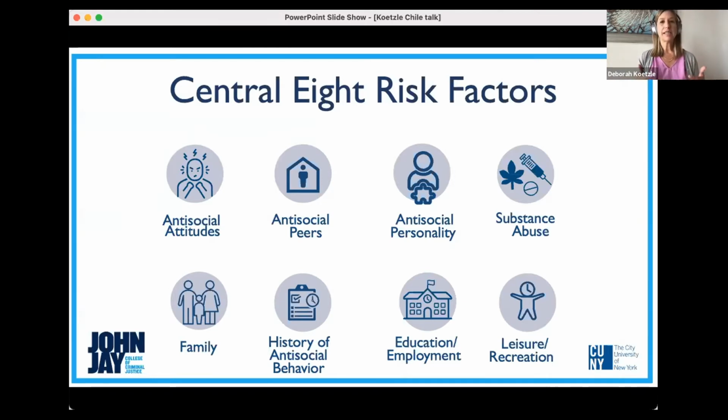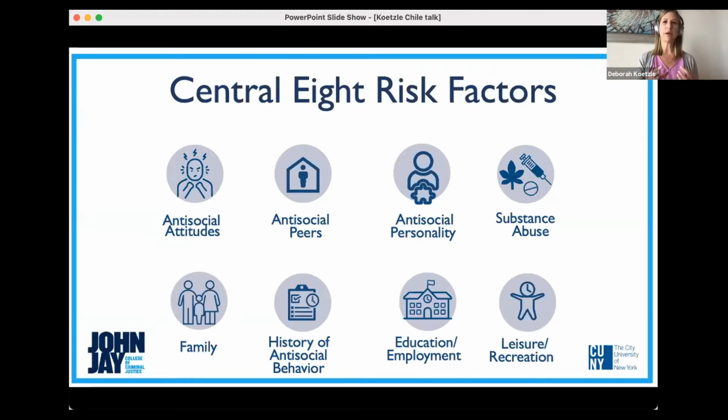Our assessments should be looking for the type of companions that someone has. Do they have antisocial or delinquent and criminal peers, or do they have peers that are good influences? If you have teenagers, you tend to want them to spend time with the good kids, and that's because the good kids will have a good influence. We don't want them to spend time with the kids that are in trouble because those youth tend to have negative influences.